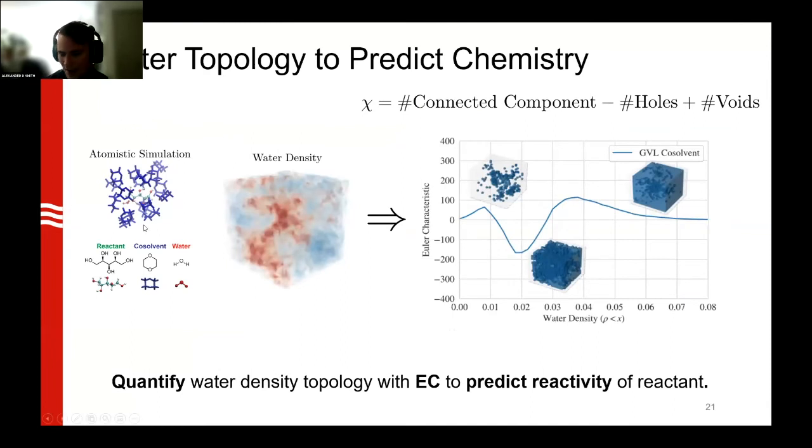So, again, just a reminder of what the data looks like: this simulation, and we have our water density field. And so now what we're going to be doing is the Euler characteristic curve, but in this case it's not easy to visualize the transformation. In the 2D system, we could draw it, we could move the manifold into 3D and show this filtration passing through. So in this case, we would probably need a 4D plane passing through a 3-dimensional system, and I have no good way of visualizing that.